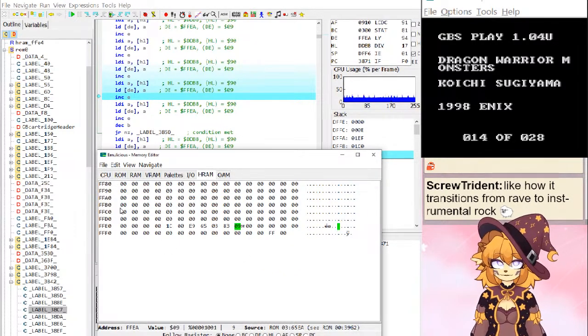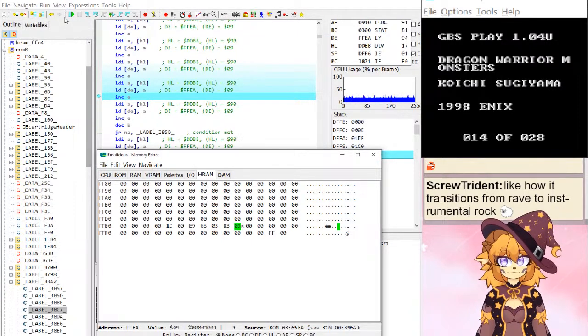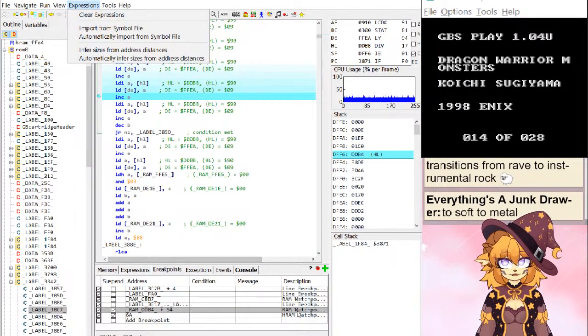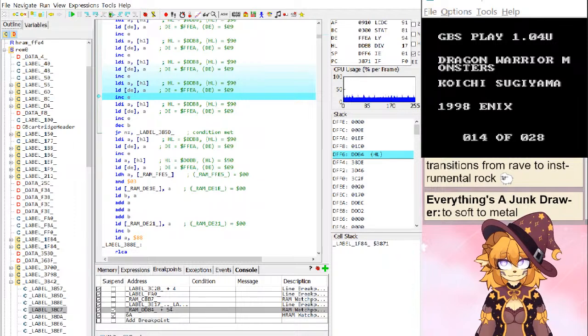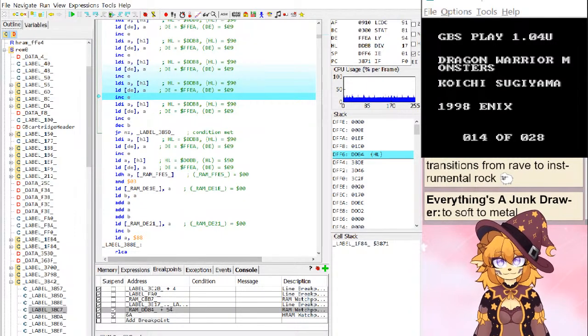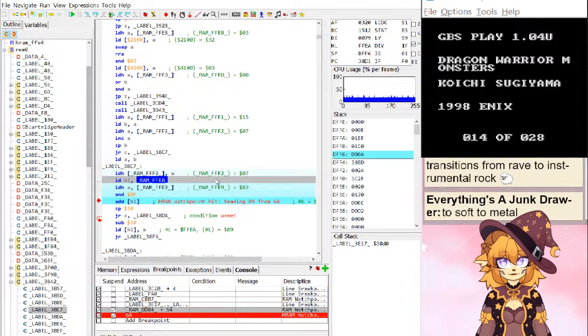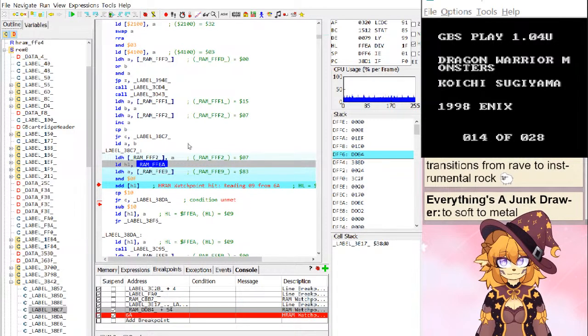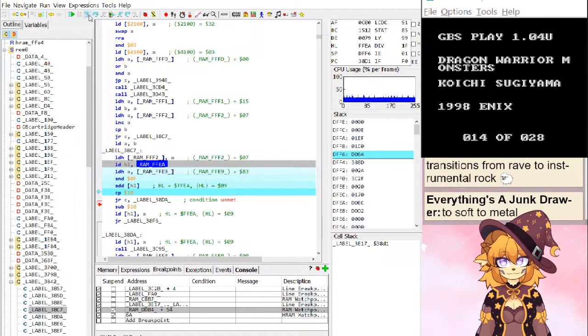Account transitions from Rave to Israel Rock. Yeah, it's pretty eclectic. I guess we'll leave the write on here, because if we get back to that, then we'll know it's over. Where it reads. Oh.